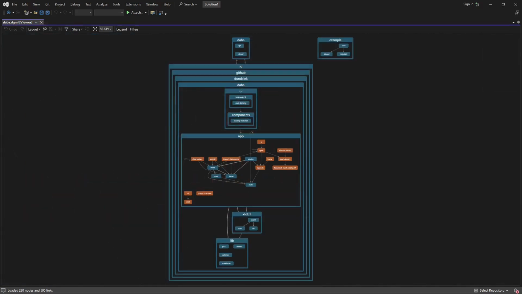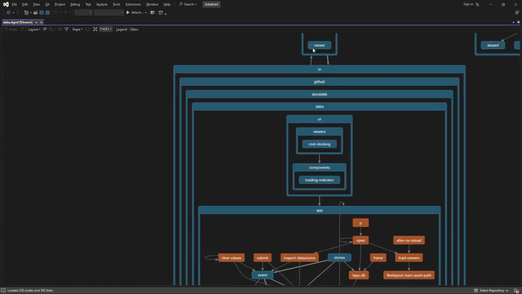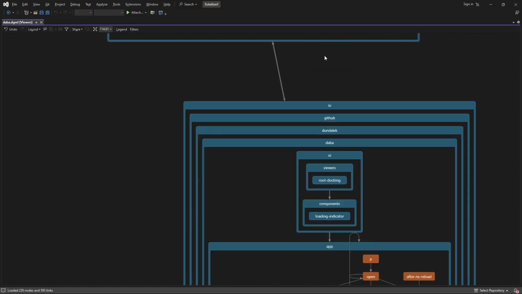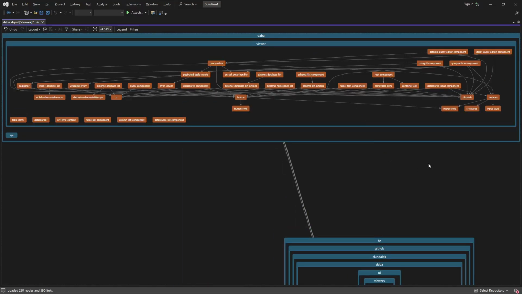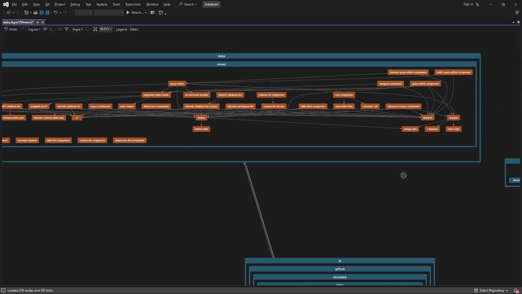go from there. Visualization of dependencies can also help us with refactoring. In this project, I'm going to focus on a viewer namespace which contains various UI components. Let's say this namespace grew too large and we'd like to refactor some functions into a separate namespace to make it more manageable. When we see the relationships visually, we can identify clusters, which are usually good candidates for extractions.